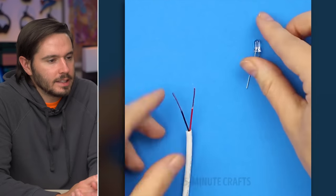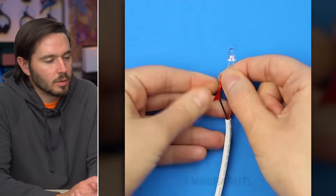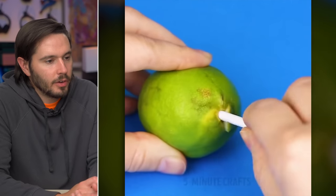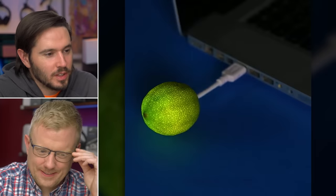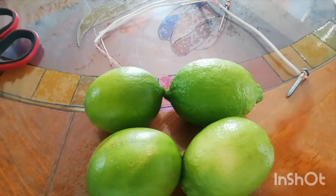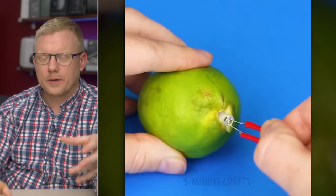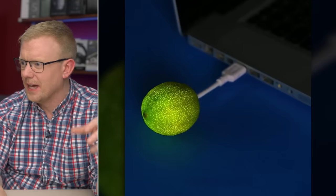They've got a wire and an LED light, taping that together so it actually works. Plug that right into a wall socket, kids — don't do that. And she's hollowing out a lime and sticking the light right in. Then plug it into a USB port in the computer. Why did she put it in a lime? Science fairs, they've got a piece of fruit with wires hooked into it that somehow becomes a battery. I thought that's what this was going to be, but instead it's just a USB LED lighting up anyway, and they just stuck it inside a lime.